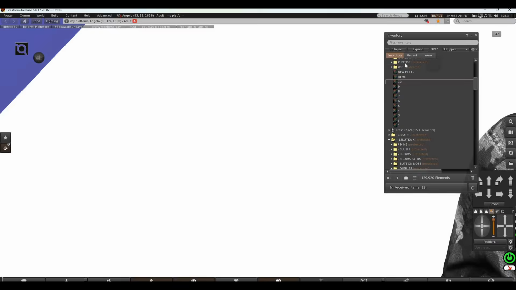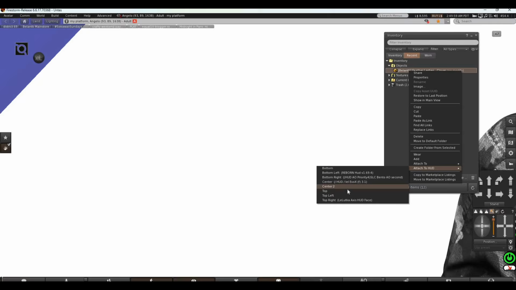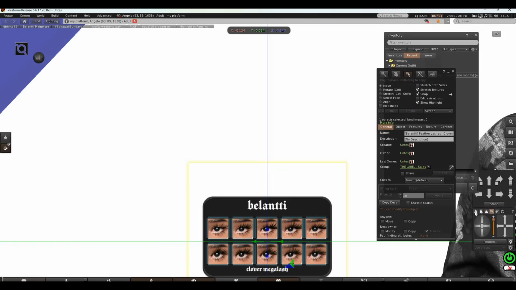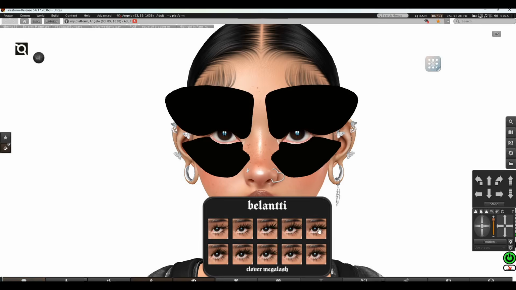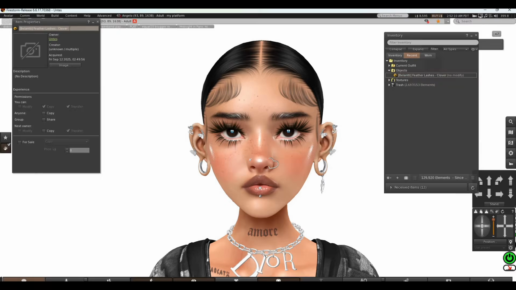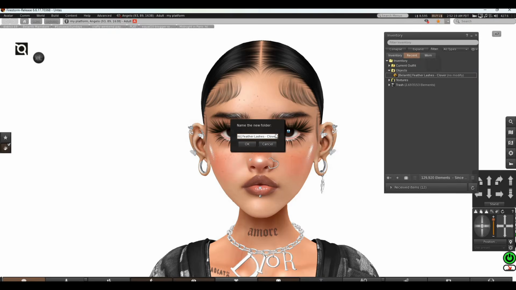Right click, take. Go to your recent folder under the objects, right click, attach to HUD, center to. I'll move it to the bottom. You can move it left, right, wherever you like it. So, and now we're gonna see if it's working well. Make sure you compare them to look exactly like the image. Let's click properties and copy the name. Then you right click, create folder from selected, paste the name. So I have your folder ready.